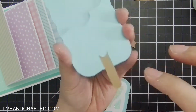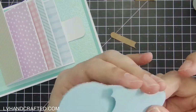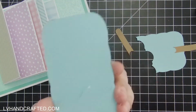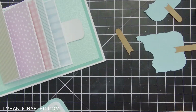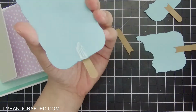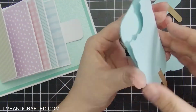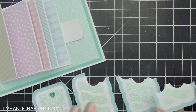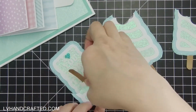And so once I put one stick down, I'm using that same one as a reference for all of my subsequent popsicles. So I'm just lining up each popsicle with my sort of master popsicle, which is the first one. And that way everything is attached at the exact same height.